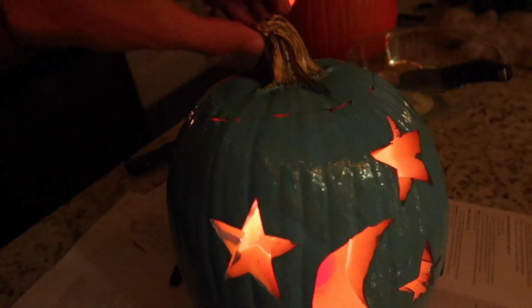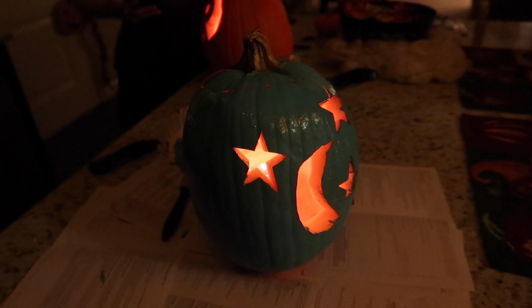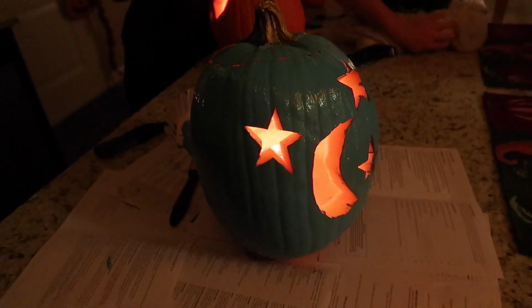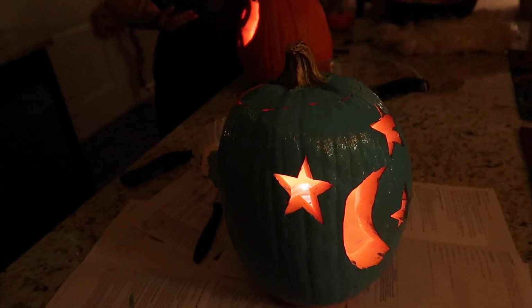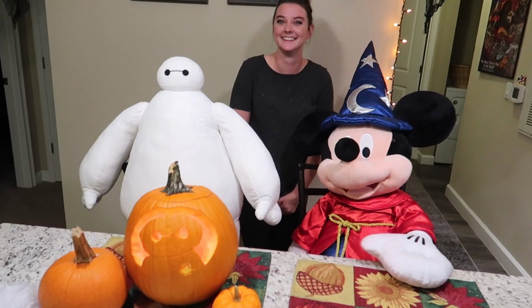And then this is mine over here. I'm gonna put my lid on. Okay, it's a little bit more subtle in the dark. I guess you can tell that it's blue. But once I start painting it a little bit more and it's gonna be completely painted blue, this is gonna look really nice. So Brennan is all done with Baymax.